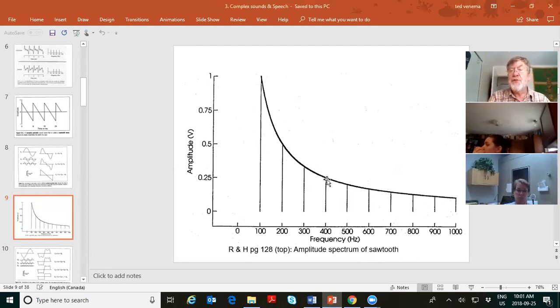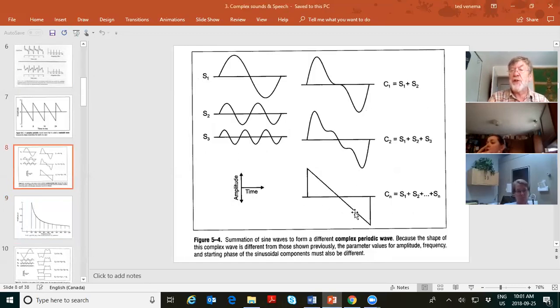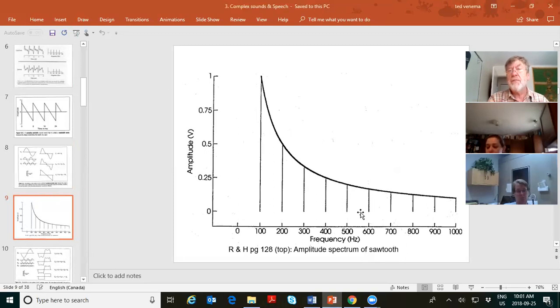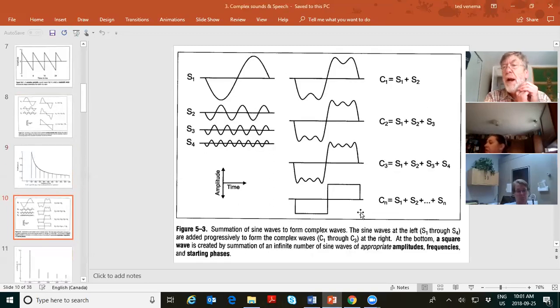Okay. Amplitude spectrum of a sawtooth wave. Amplitude spectrum of this. You did a spectral analysis of it. You got this. Okay. Let's look at another wave, a square wave. Sound number 1, sound number 2, sound number 3, sound number 4. And you got these guys here, and you're adding and adding and adding, and finally the wave is starting to look more and more like a square wave. Little Jack Horner sat in the corner and got a square bum. Okay, look what's happening here. You're making a square wave.